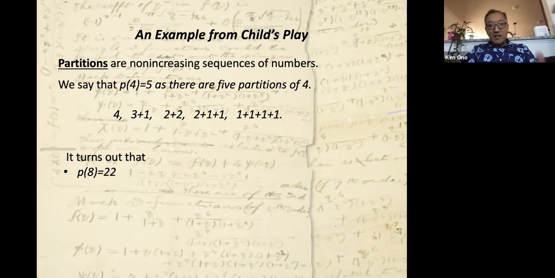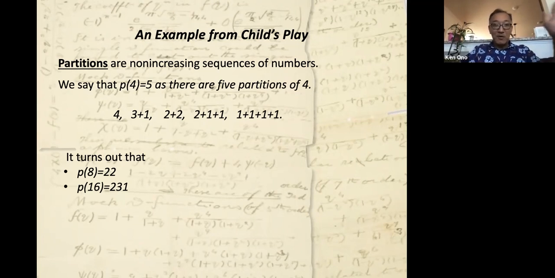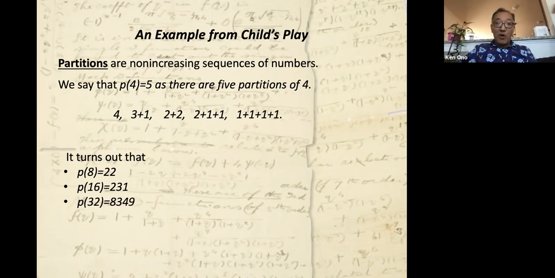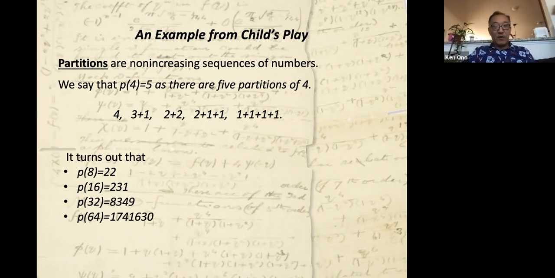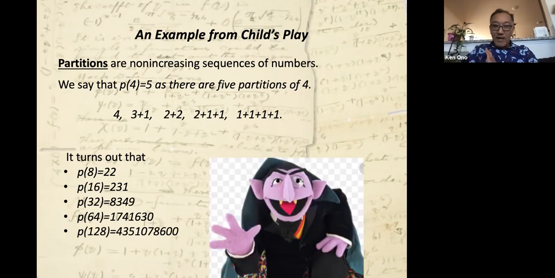Bear with me. If you're ever bored, like in the next two minutes, the number of partitions of eight is 22. There are 22 of them. Eight would be the first one. Seven plus one would be the second one. Six plus two would be the third one, and by the time you wrote down eight ones that add up to eight, there would be 22 different ways. You might be surprised to know that for 16, there are 231 ways. I don't invite you to try to write them all down because no matter how many times you try, you'll miss one or maybe you'll duplicate some. And for 32, there's over 8,000. And for 64, there's over one and a half million ways of representing 64 as a sum. These numbers grow at a crazy rate.